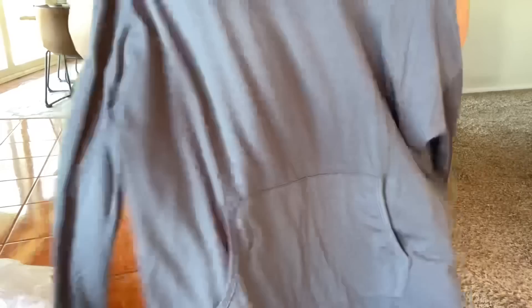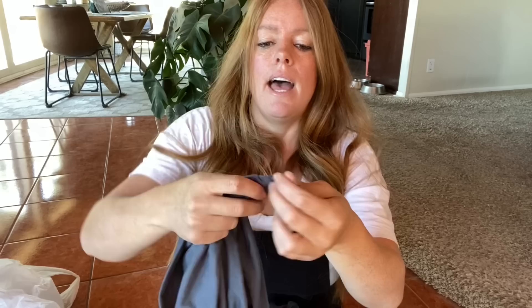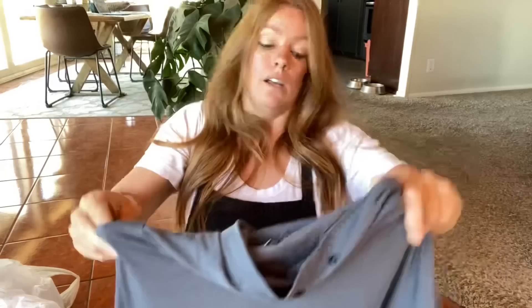This is a little pullover — like a yoga pullover — it has a cutout on the back. This is Onzie. A lot of their stuff is one size fits most. I thought it was kind of adorable. The string at the neckline I didn't notice is gone, and there are a couple of little small pulls. So I'll probably only get maybe $15 for this.